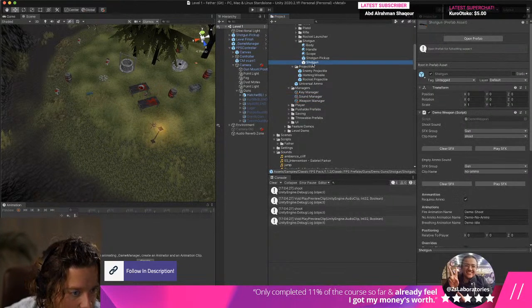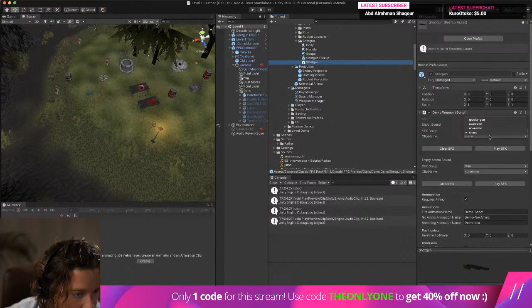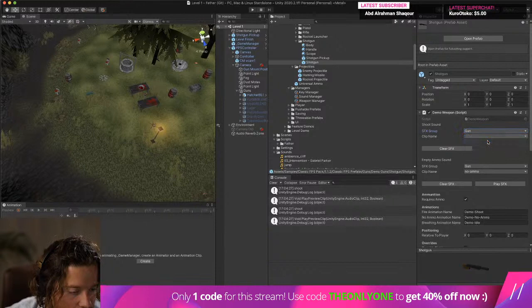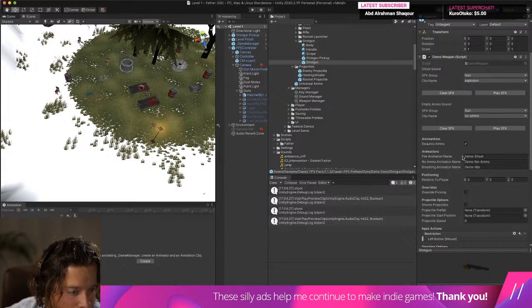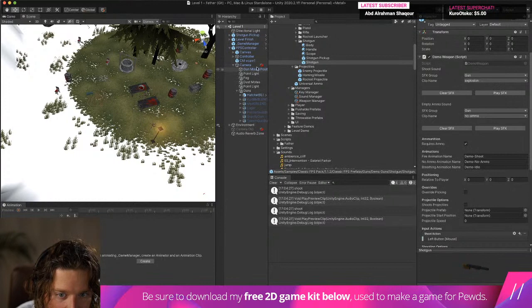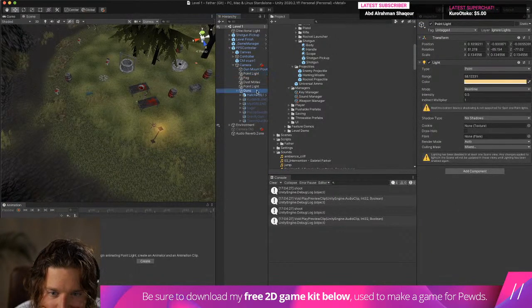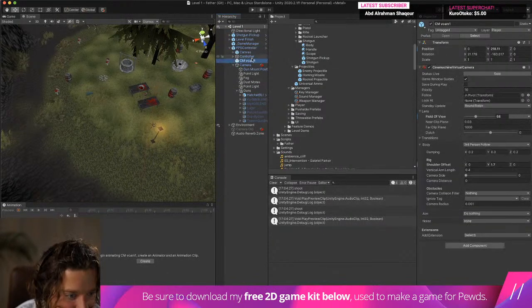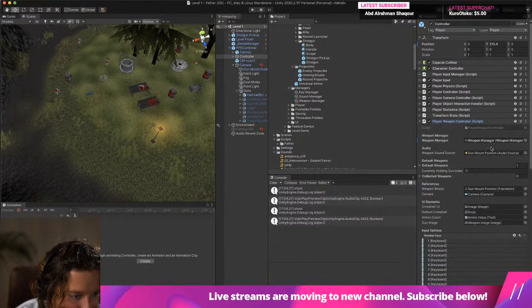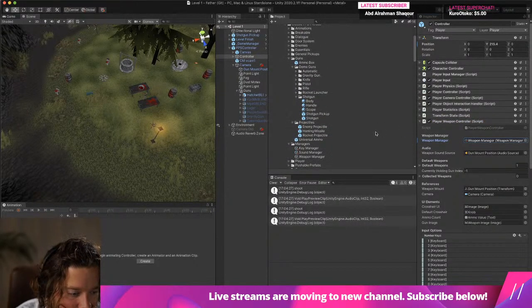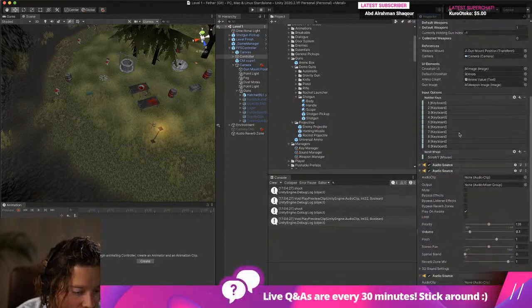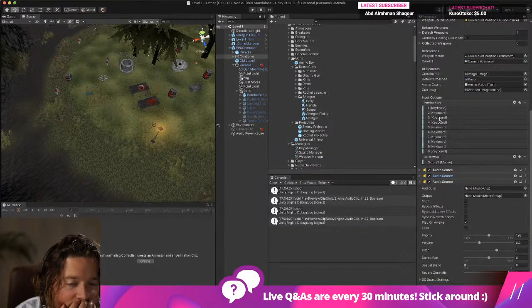So now we're going to go to our shotgun here. It's not there for some reason. Why? Wait. There's a problem with our gun manager or something. Let's take a look. FPS controller. There we go. Player weapon controller. There it is. Is it the wrong weapons manager? Or is it the right one? The right weapons manager. What about the sound manager? I don't know what I'm doing.